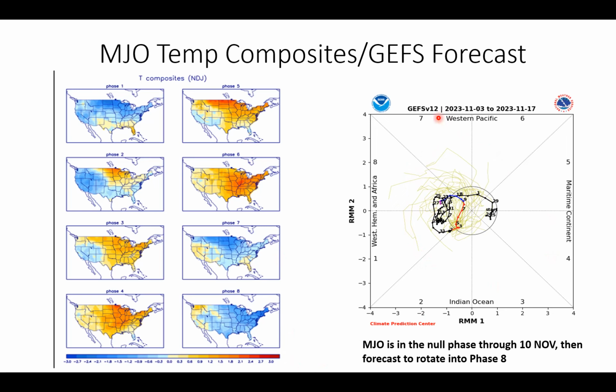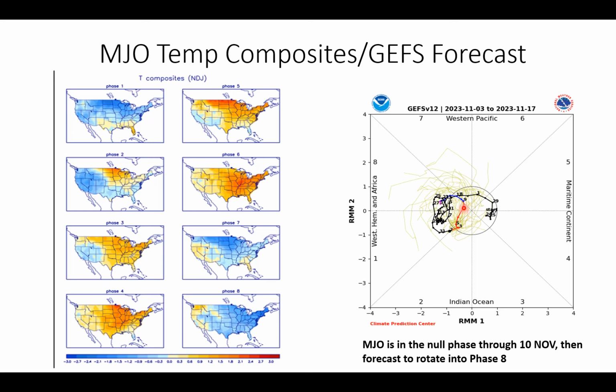All right, so let's take a look at the forecast here on the right. Let's take a look at the GFS Ensemble Forecasting System, V12, GEFS. Generally what we're showing you is we were last week situated in phase 1, and now this red line, the numbers show the day of the month. So now on the 3rd of November, we are into the null phase. We've officially entered the null phase according to GEFS V12. And then you see this 5 number, that's the 5th of November, 7 is 7 November, 9 is 9 November. So you see this red line just rotates around through the null phase, the small inner circle.